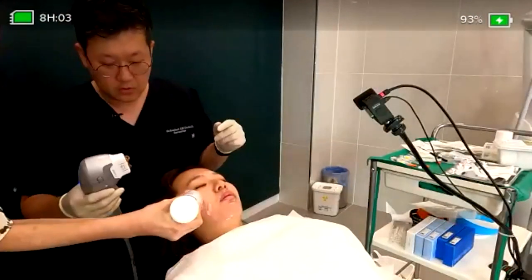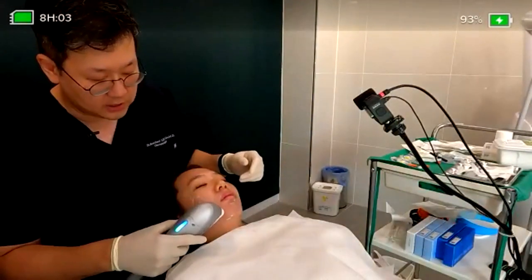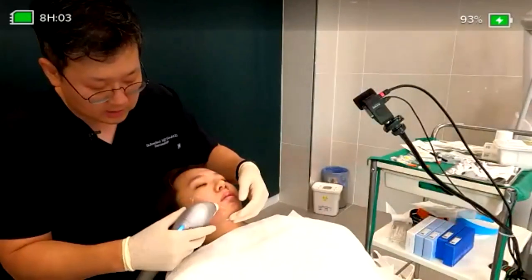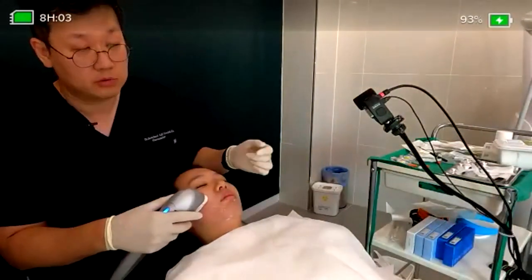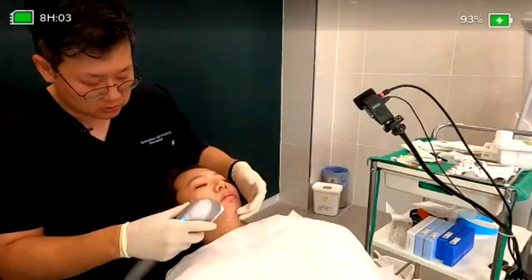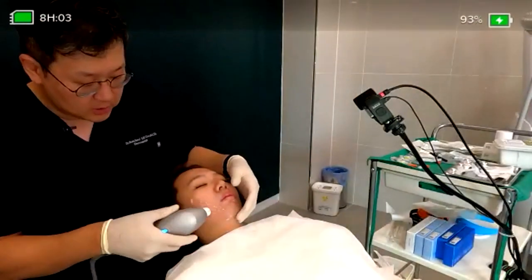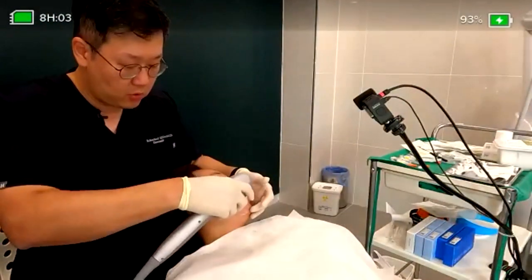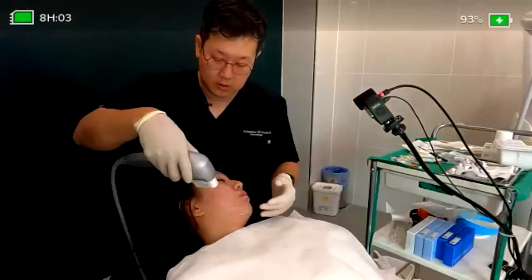Okay. Once again, this one is not a laser, but the eyes should be protected with any kind of eye protection instrument. If the patient is very unstable, or if the patient is worried about that, using the eye shield is another good option. So in this case, you can see that here. We'll go this way through and this way.